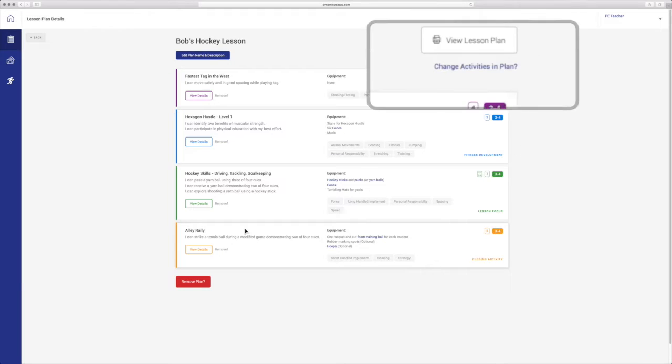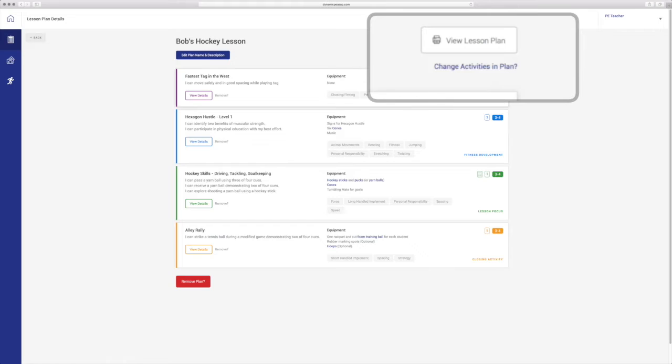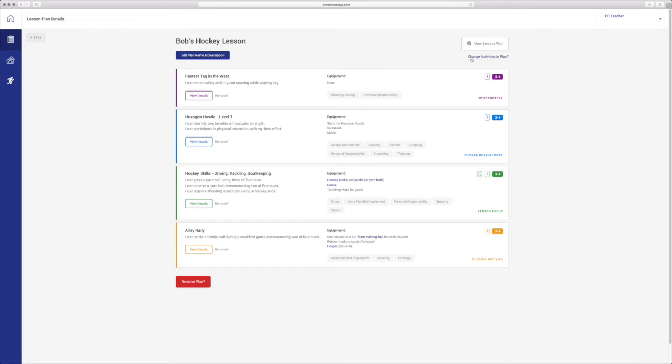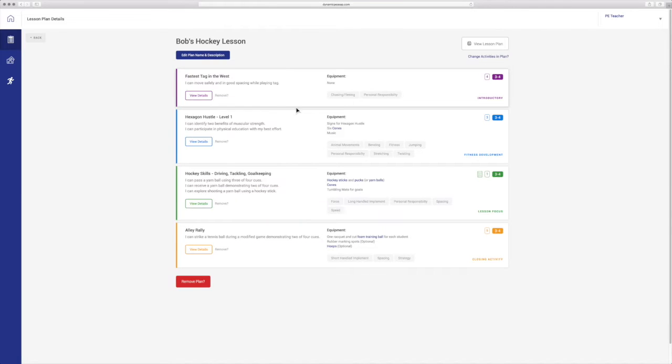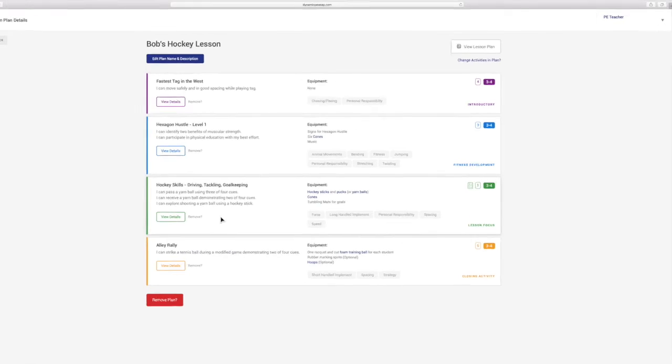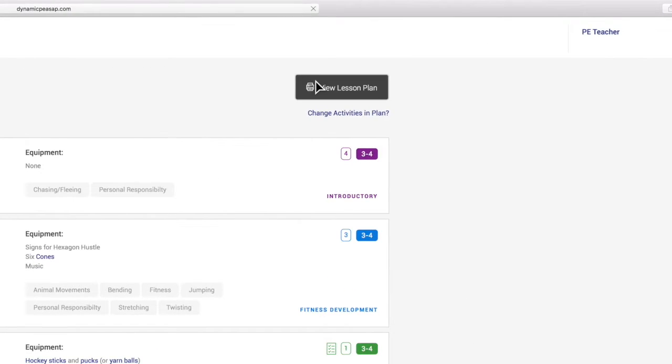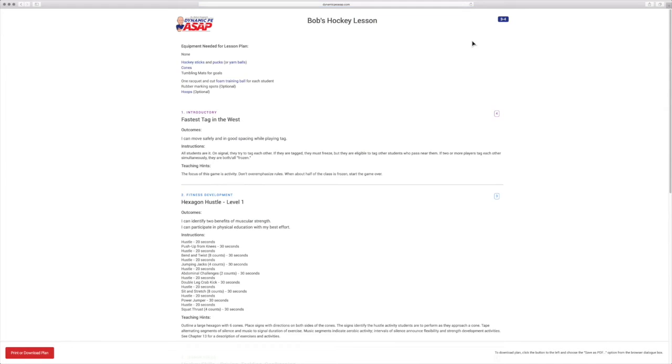You see I have a hot link over here for changing the lessons in a plan. So if I look at this and I don't like the way it fits together, I can change it by going down here and removing and adding a different one. But I say, I kind of like this. So I want to now view it in depth. I'm going to click on the View Lesson Plan box, and it contains a lot of different parts.